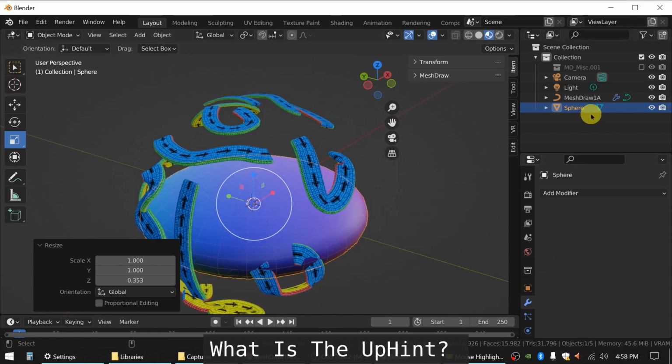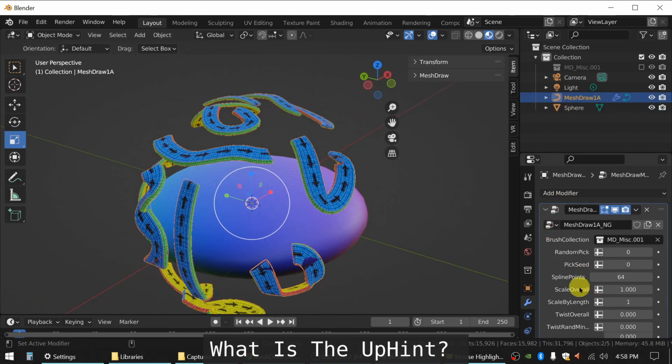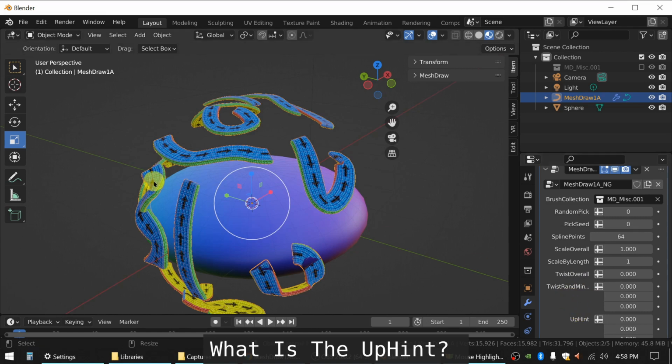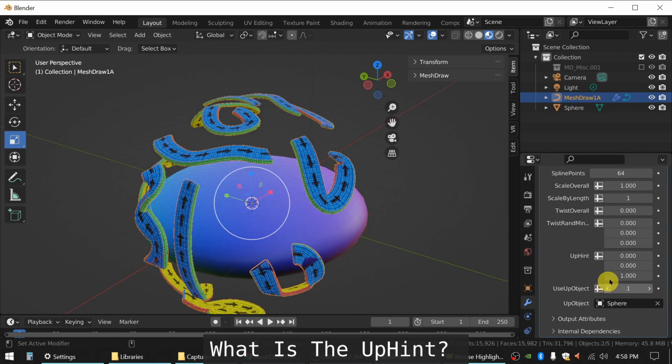But that's the idea. The short, simple thing is if you're trying to draw on a complex surface, then instead of using the UpHint, go for an up object, and it should be good.